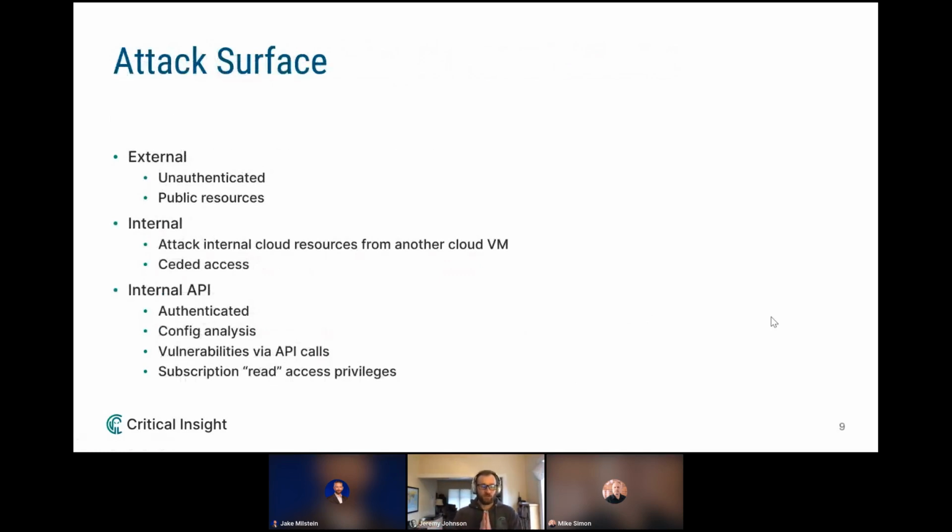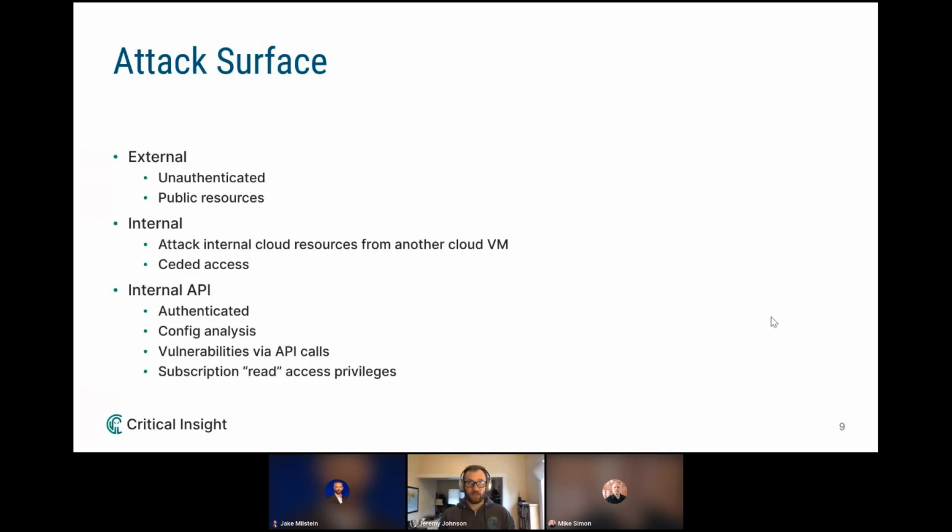All right, so now I want to talk about the attacks. When we're talking about attacking Microsoft Azure, it always comes down to credentials. I say this on another slide, but at the end of the day, it seems like most of the attacks right now are about credential management. So how do we look at that? Like most penetration testing services that we and others offer, there are a few different ways to attack Azure externally as an unauthenticated user, just like Joe Public trying to break into your stuff.